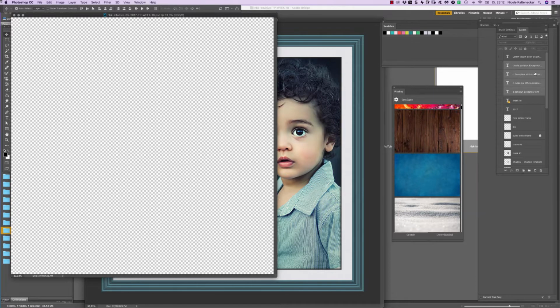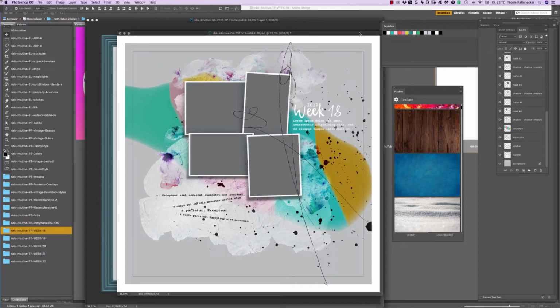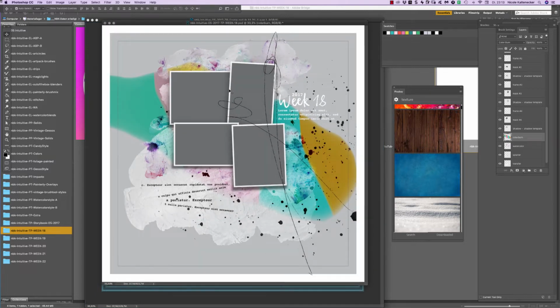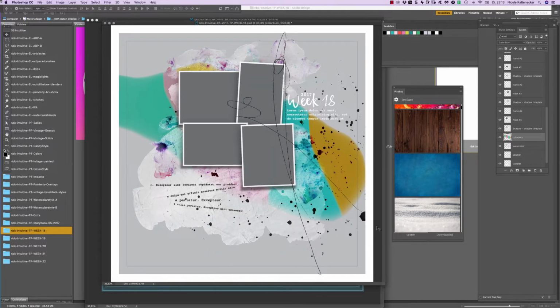Just open it. Also press the first layer, slide down to turn on everything, and this is the week 18. You can change all the preset text layers here, so you can override them and add your photos everywhere. You can also use the masks on the back to add a picture.